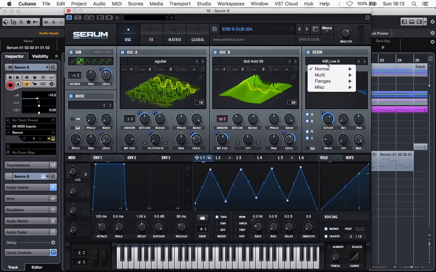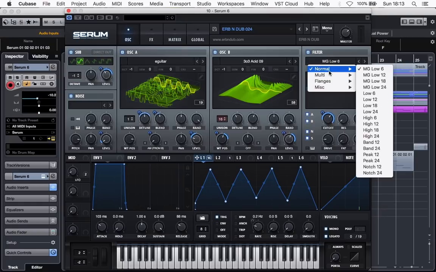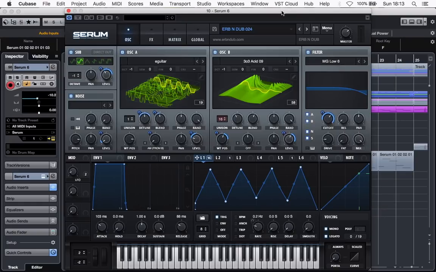You've got lots of different filter types. I've gone for a real basic shape. And the idea behind it was to tame some of the tops. As I press the key, you'll see the filter move. It's just creating a bit more movement, so it's not just a consistent fuzz in the top end.